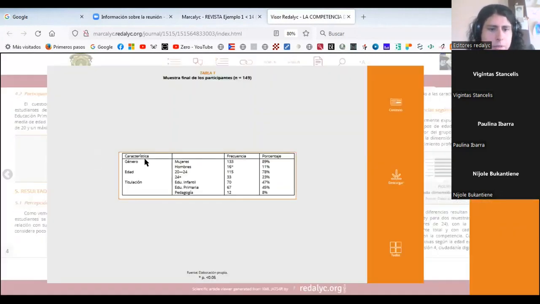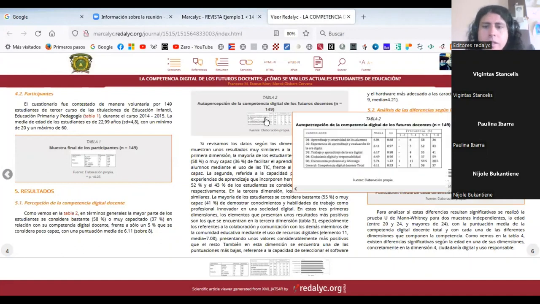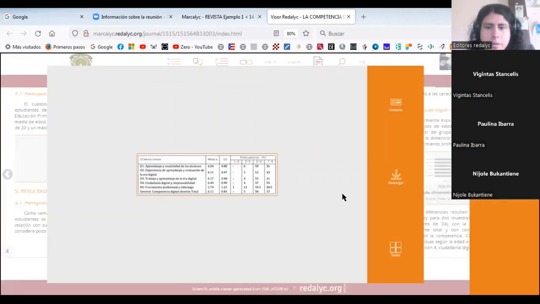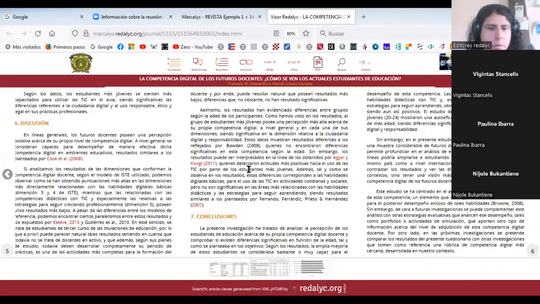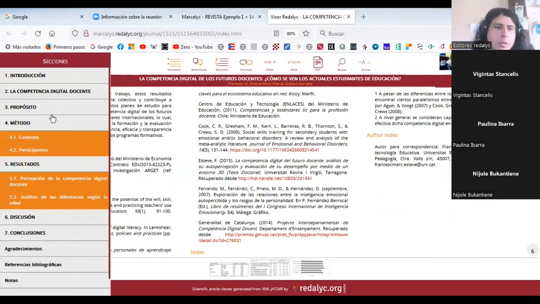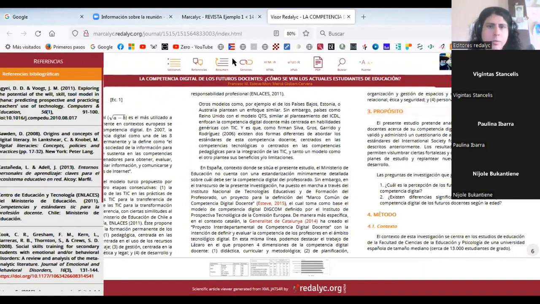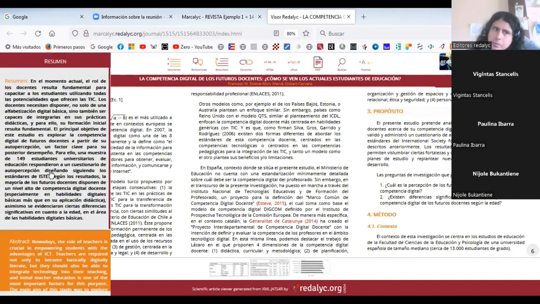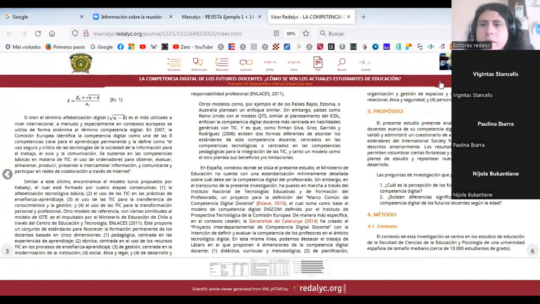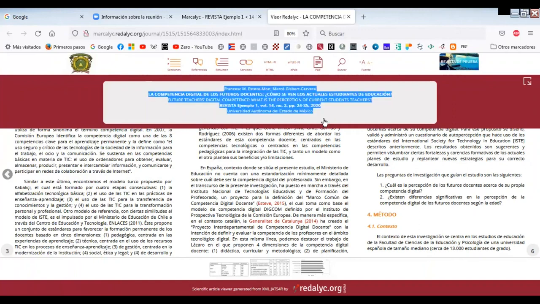Here we have the table that was tagged as a text, sorry. The image of the table, the figure, and the whole group. Here we can navigate along the sections, references, resume, well, the abstracts. Here we can consult the whole information of the article.